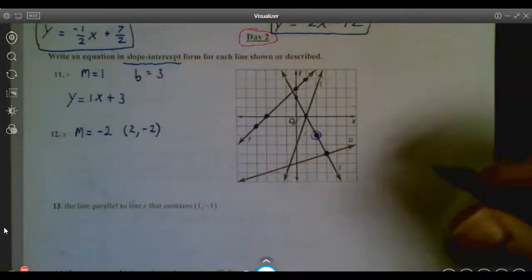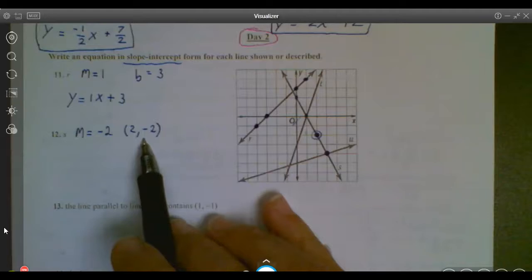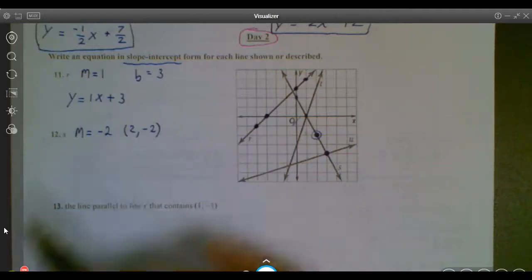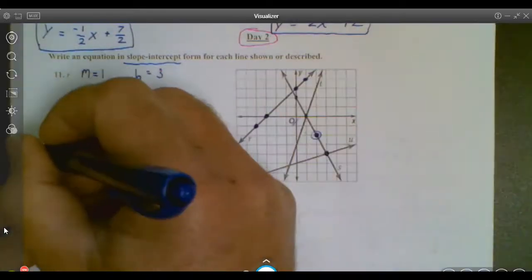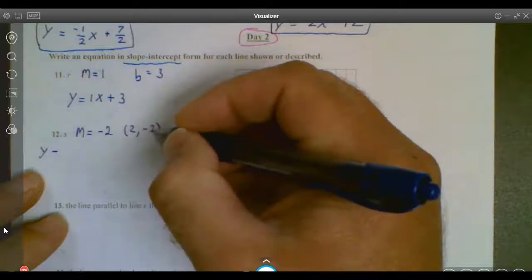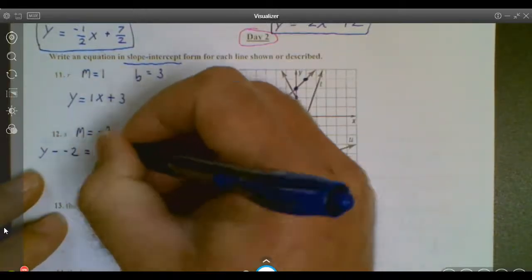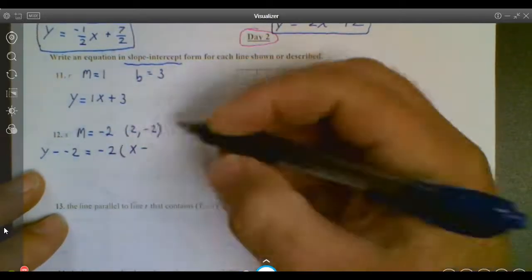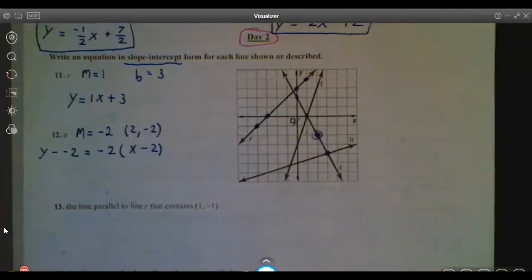If I couldn't tell what the y-intercept was, this is what I would need to come up with in order to get the equation, because this is what we did in the past lesson. I have a point, I have a slope, we're going to plug into point slope formula to get our equation, right? So I'm going to say y minus my y coordinate, which was negative 2, equals my slope, times x minus the x coordinate, which is positive 2. And so that gives me this, and as we already saw in the last lesson, if I get y by itself, I have the equation of my line.